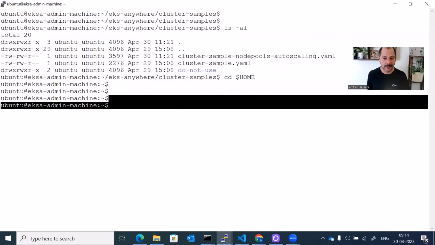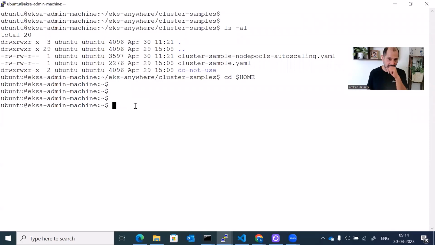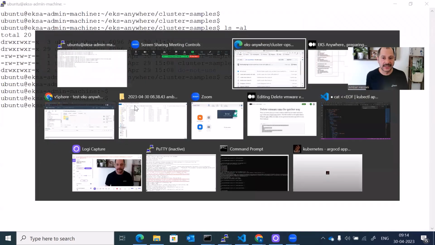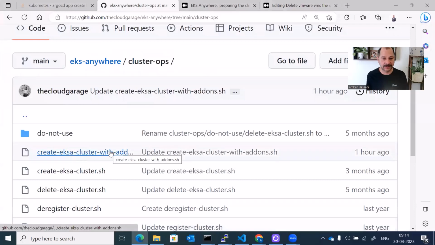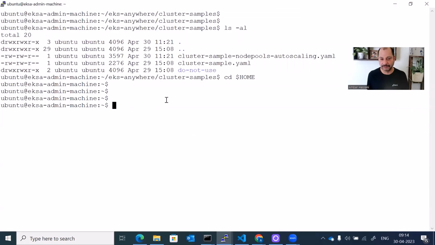Plus at the same time, I have copied the script, which is called EKS cluster with add-ons, into the home directory. So what we need to do is run this particular script, provide the input as this particular template name, and then watch the cluster creation.